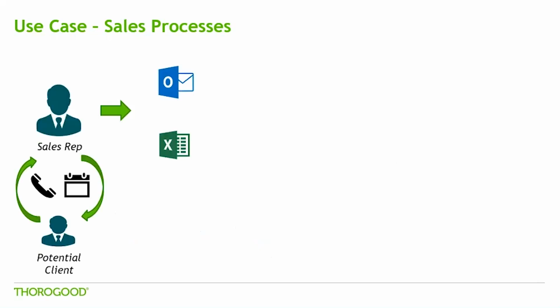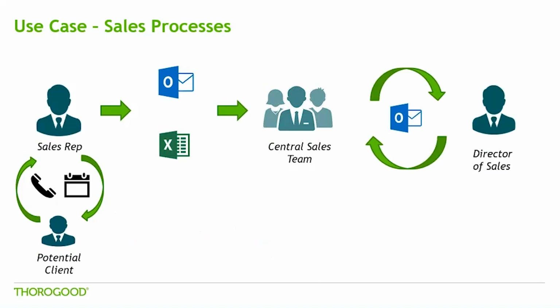The current ways of working involve sales reps having phone calls and meetings with potential clients. This schedule is tracked within a personal Outlook calendar, and additional details like products, samples, and notes are stored in local Excel files. The central team at the home office would collect this information on a weekly or monthly basis and periodically provide email updates to the sales directors on the status of sales for various accounts.